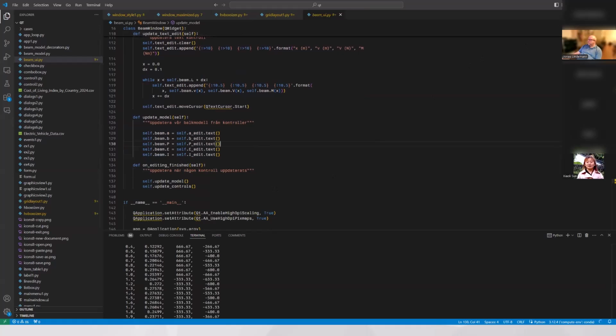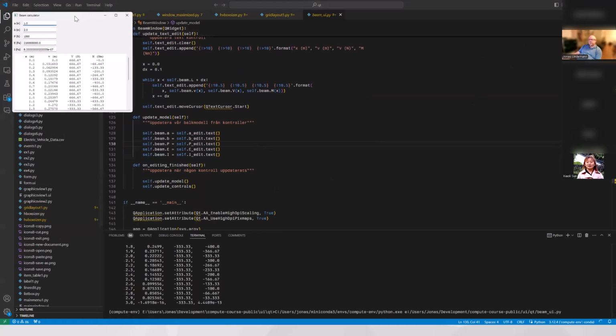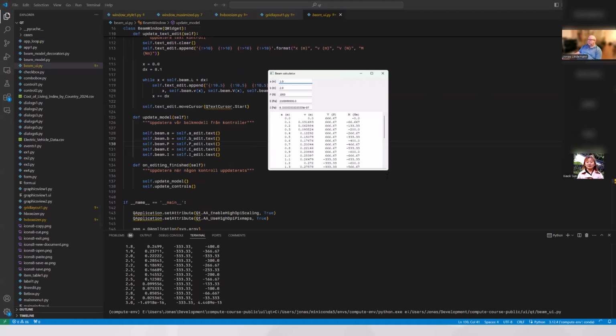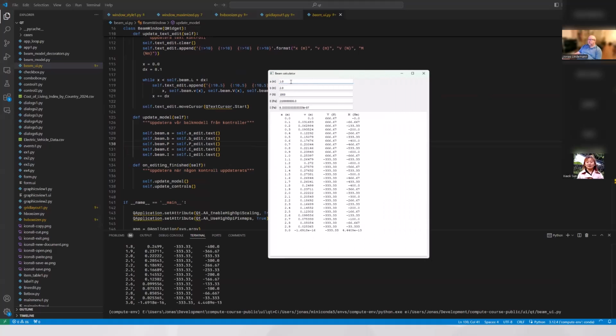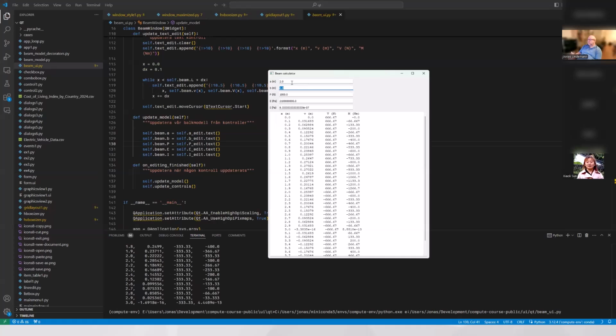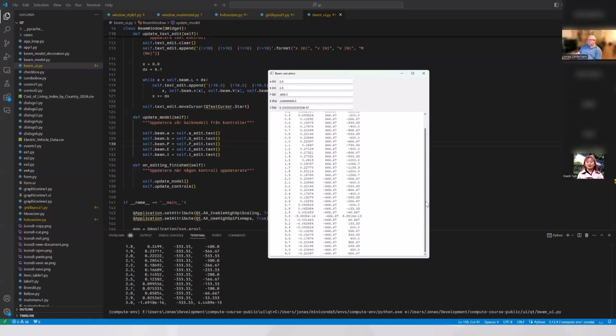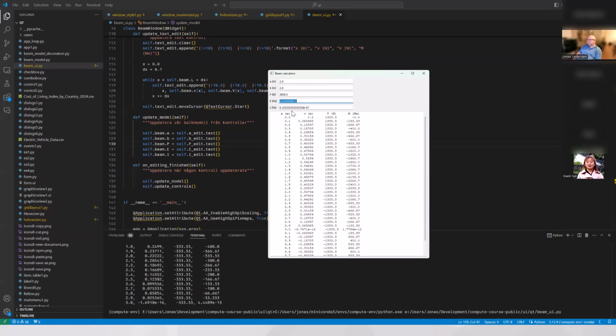So running this will display something like this. And you can see here, if I change a value here to, let's say, A, you can see here it will change back to 1 because it was wrong. But I can do 2 here. If I go to the next control, you can see it updates the display here. So I have go from 0 to 4. I can change the load, and you can see the value changes directly.